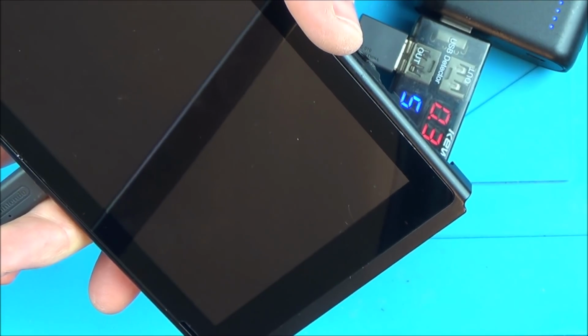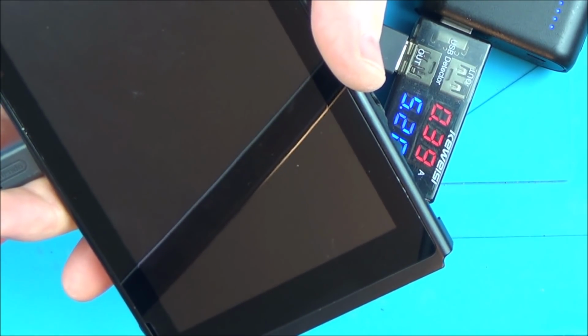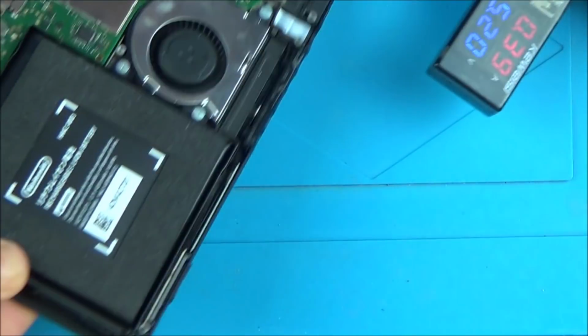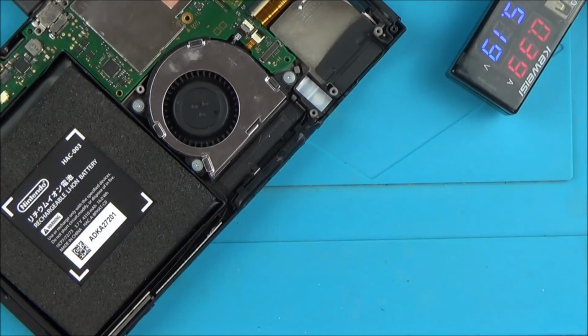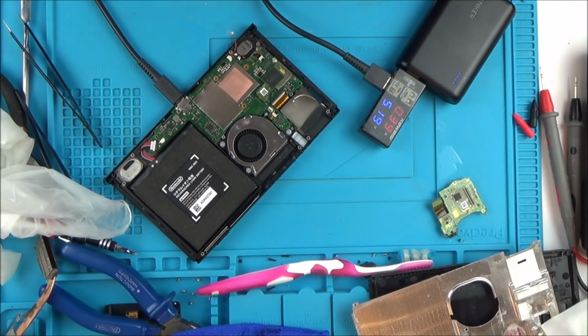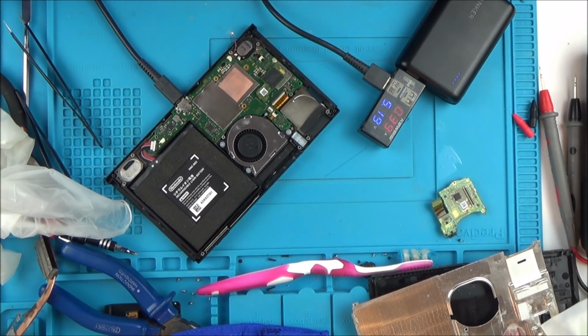Well, we've made a little bit of progress, haven't we? I wonder, would it display on the TV? I'm going to play around with it for a while. I think I'm going to plug it into the TV, into the dock, just to see if anything gets displayed on the TV. Obviously, if it does, I'll let you guys know. But I'm pleased with that, because now it's saying to me that it is taking a charge. It's just not doing anything else.